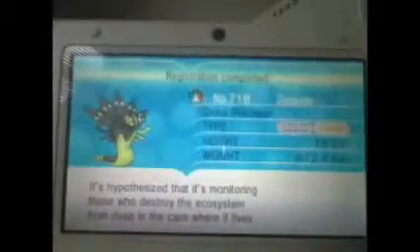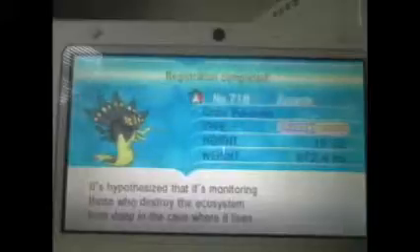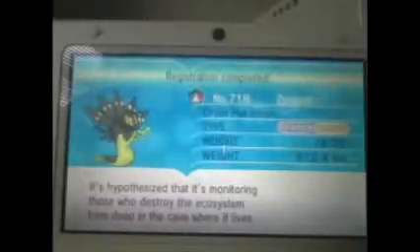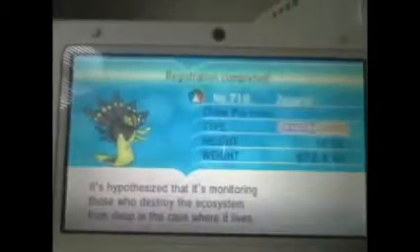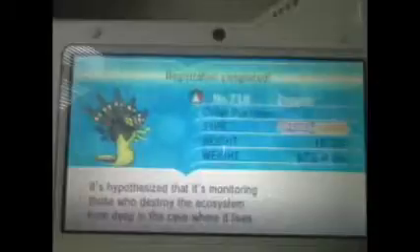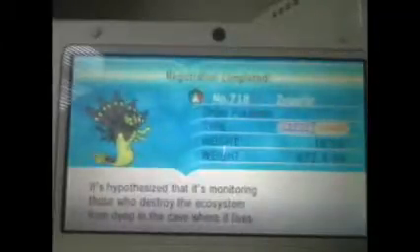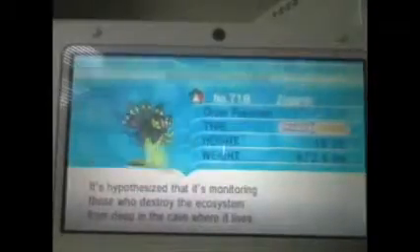Okay. Zygarde, the Order Pokemon. The hypothesis is that it monitors those who destroy the ecosystem from deep in the cave where it lives.